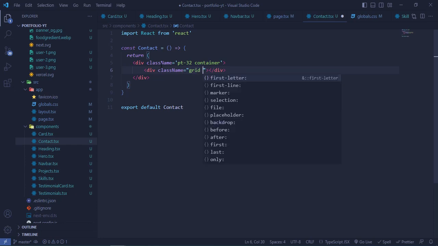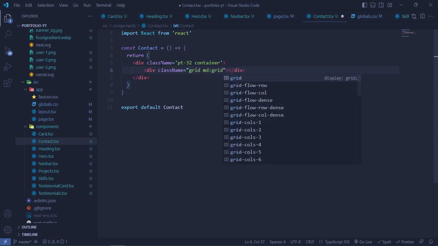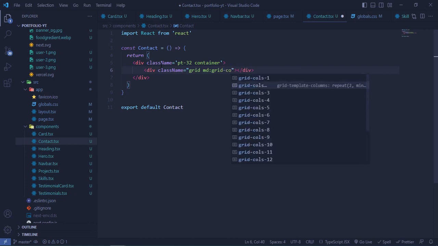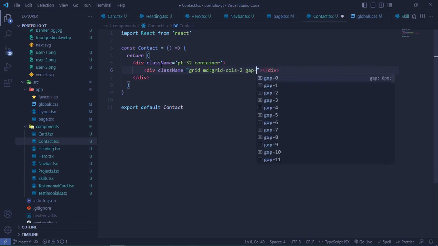Okay, and then on md grid cols 2 and gap of 10. Okay, so for md or for devices above md it will be of 2 column grid. For devices smaller than the md it will be of 1 column grid. I mean, it will be just a grid with no columns at all. So by default it will have 1 column.